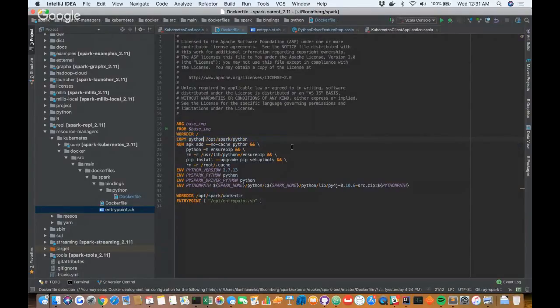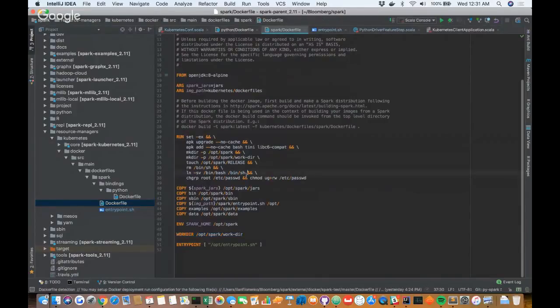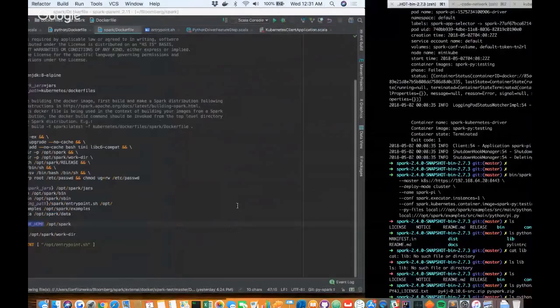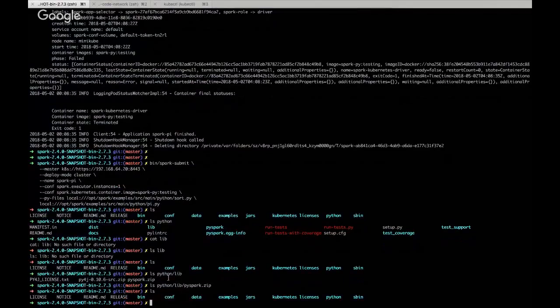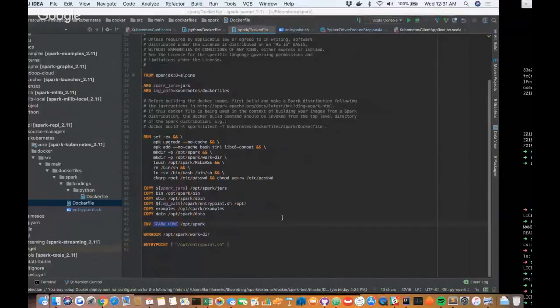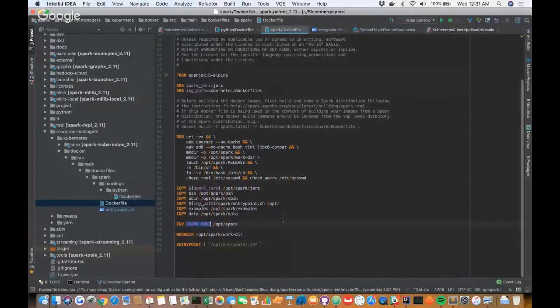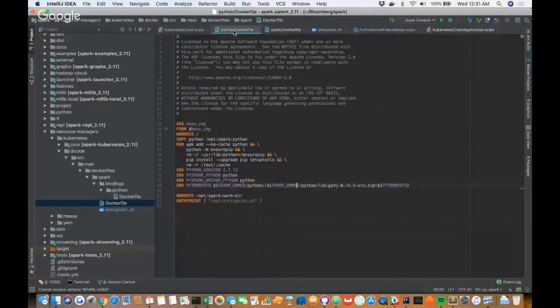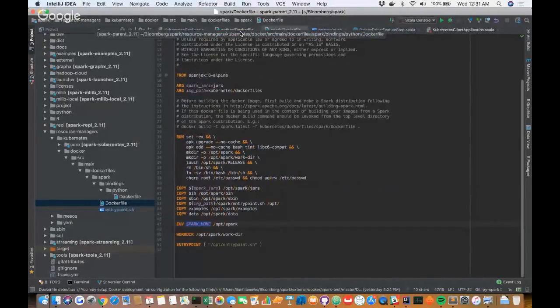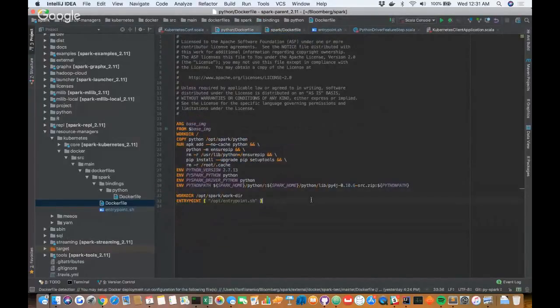Wait, can you reference Spark Home? Do you have all of Spark Home inside of it? Yeah, I think the base image has defined it. Okay, let's go look at Spark Home. We're literally copying everything in this. So if you're already copying everything inside of OPT Spark, why were you copying this before? Why was I copying Python? I think I was copying it for the examples. That's a good question. You don't even have to reference the zip file, right? It's right here.